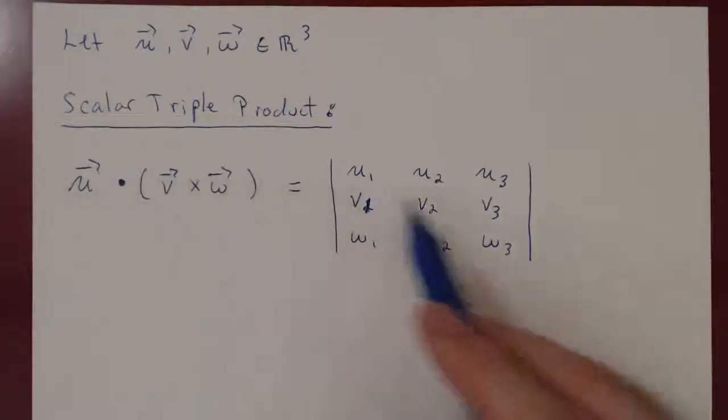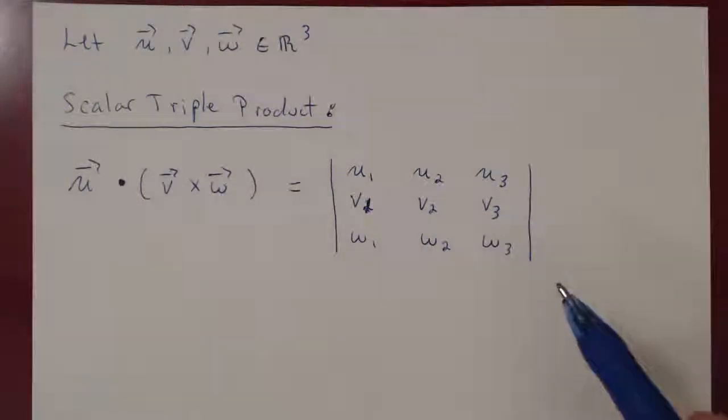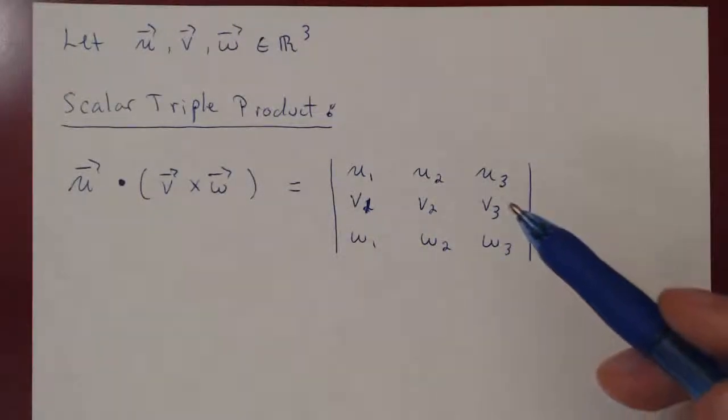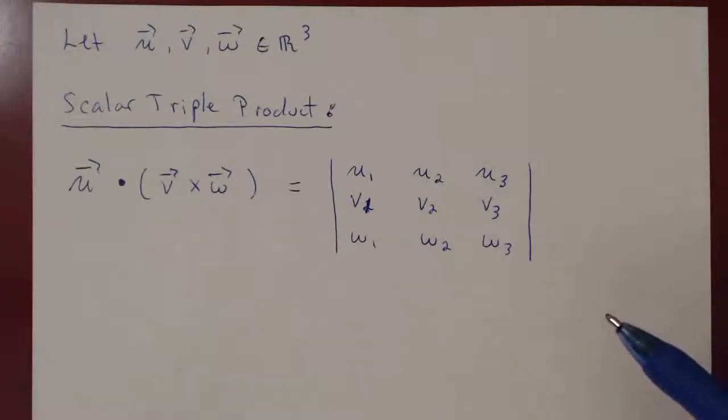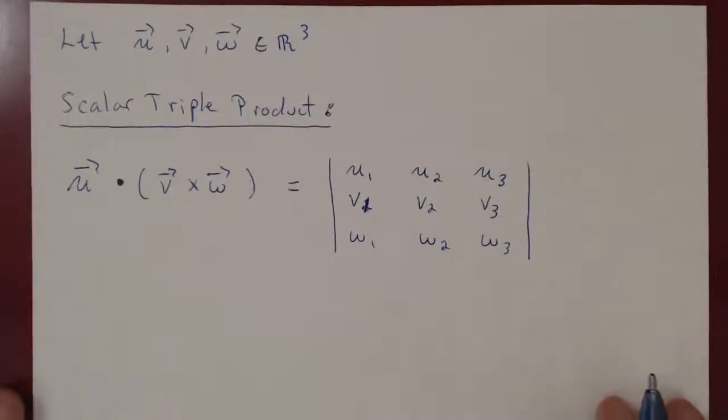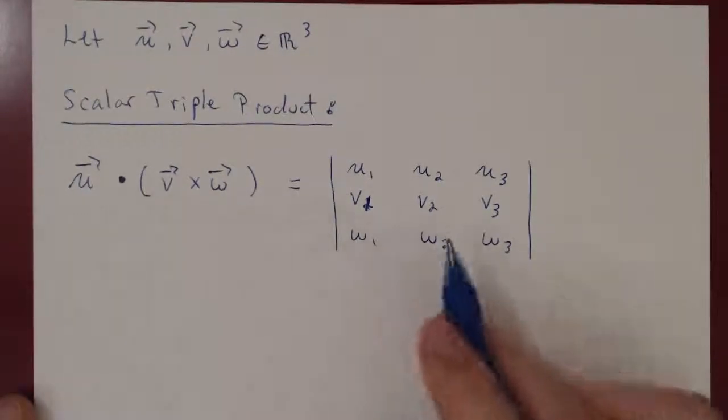Now, this is nice in itself, but there's a really nice consequence of this result. And that is, if you cross two vectors together, and if the two vectors are not parallel, and they're not zero, the vector you'll obtain will be automatically orthogonal, perpendicular to both initial vectors. And the proof will use this result.